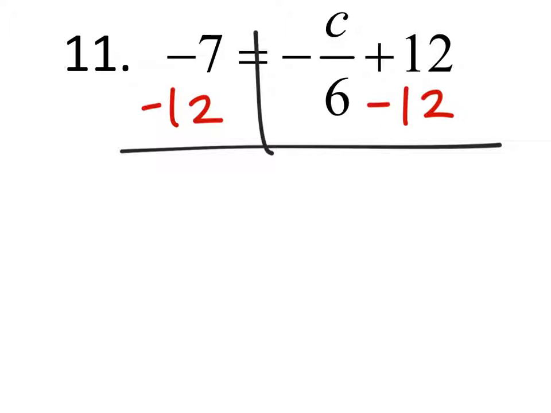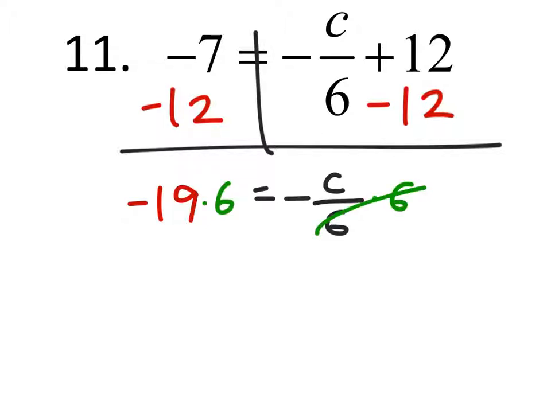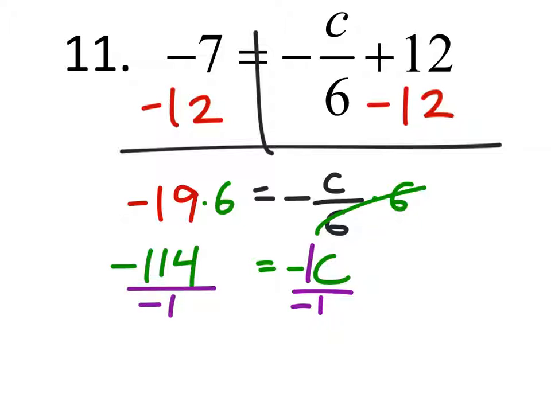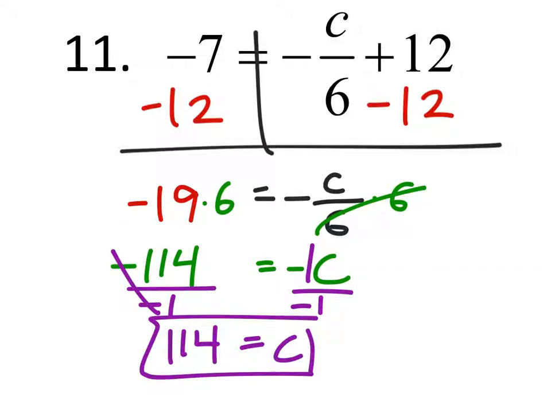So let's go back to that. We did it in one step, but it's possible to do this in 2 steps. So we could have done what we had originally planned, multiply both sides by 6. These cancel. We just have to remember that that's a negative c. So that's a negative 114 equals negative c. That's a phantom 1 right there, so if we divide both sides by negative 1, the negatives cancel, and again we're left with 114 equals c. However you do it is up to you. 2 steps, 1 step, it doesn't matter. The answer should come out the same.